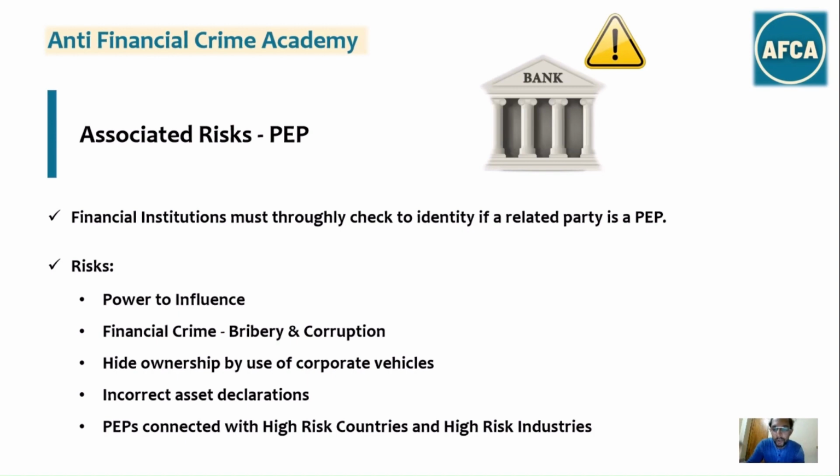Now, the most important risk that any bank would feel when they onboard a politically exposed person as their customer is that these politically exposed persons have the power to influence, right? They can influence people, they can influence systems around them, and they can commit some kind of financial crime, since they have a lot of power. The banks do consider politically exposed persons as high risk customers. Next, the most important financial crime we see that most politically exposed persons do is bribery and corruption, right? Taking bribes, interfering with the contracts. So bribery and corruption is the commonest crime associated with politically exposed persons.